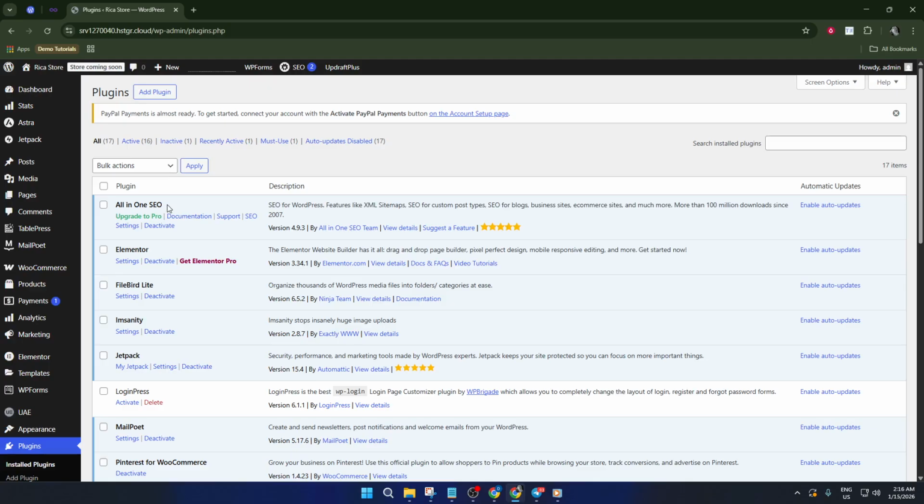Let's jump right in. First, you'll need to log into your WordPress dashboard. Think of this as the command center for everything on your website. Once you're in, head over to the left sidebar and click on either Pages or Posts, depending on which piece of content you want to keep hidden from search engines. Then find the particular page or post you're working with and click Edit right beneath its title.